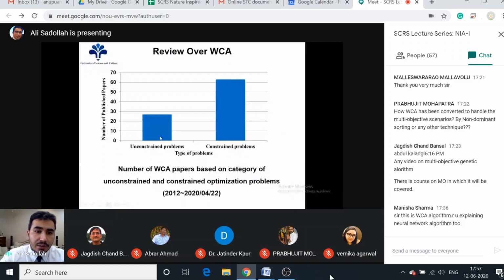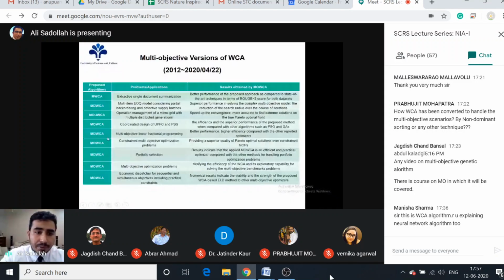And this is related to the multi-objective version of water cycle. We have some hybridization here. If I'm not mistaken, some of these are modified versions of the water cycle algorithm, and some of them are the standard version. But for hybridization, I still haven't seen any paper that works with water cycle and other hybrid optimization algorithms. So those are the standard version, except this one, which is a modified version of the water cycle algorithm.